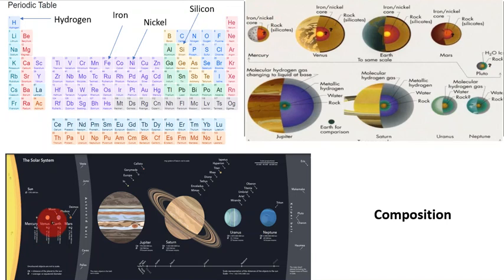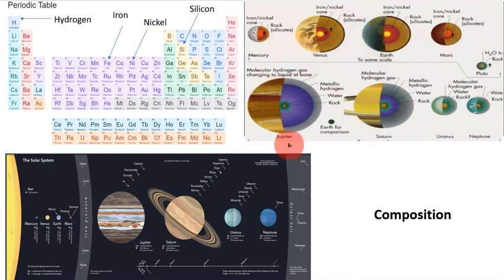Then as we move out to Venus. So this is Venus here as well. So again, same type of core. You have iron and nickel. That's its core, and then it has a silica based crust. Okay, so it's essentially rocky and metal. Then we move out further and we have iron and nickel again in the core of the Earth, and then you have silica rock as well. Okay, so very similar to these planets. And then we move further out, so we have Mars. So again, it's rock and silica and an iron and nickel core. So again, these are the terrestrial planets.